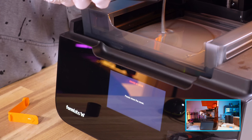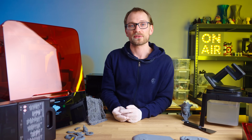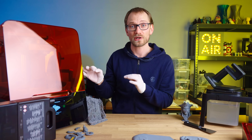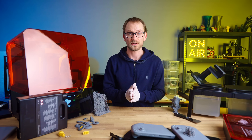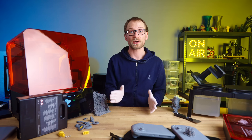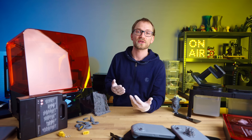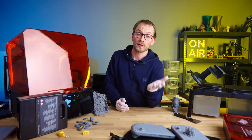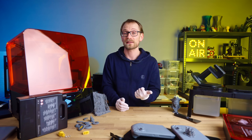On the topic of resins, the Form 3 Plus doesn't seem to have an activated carbon filter, so the entire room really smells of resin when you use it. Seeing some feedback from people actually using the Formlabs machines is pretty interesting — a lot of folks are super happy with them and don't seem to mind the lock-in and sometimes oversimplified approach, but there are also some who are quite a bit less happy with the machines and say they are repeatedly running into issues.